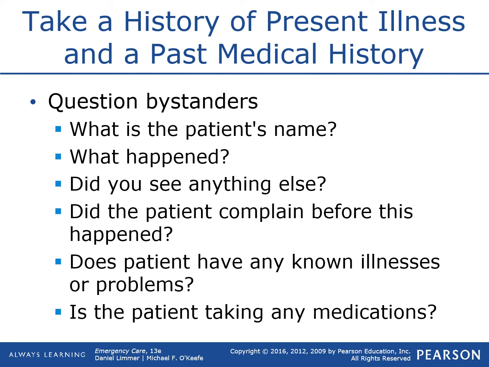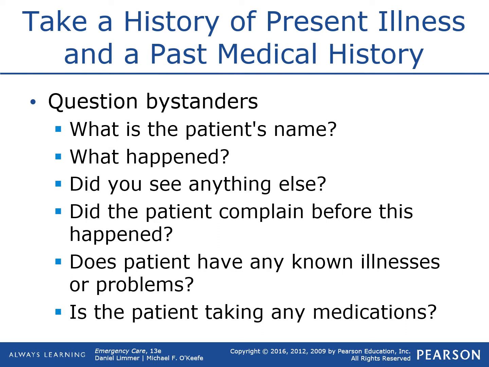Again, we're going to be talking to family members, or if no family members are available, talk to bystanders. If you can possibly try to find the patient's name, that's a good thing. That way we can identify them. Some patients will have ID in their pocket, usually in their wallet, especially if they are not at home. They'll typically have an ID somewhere.